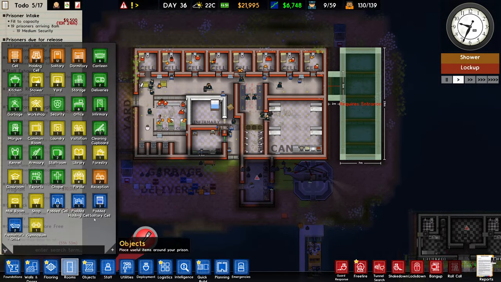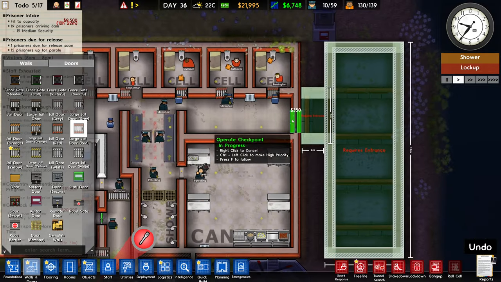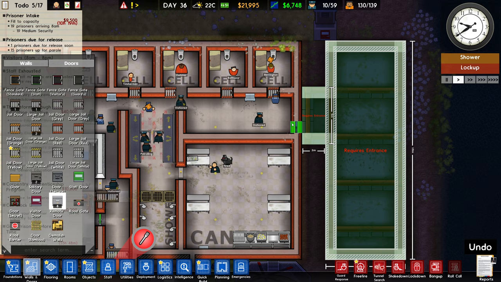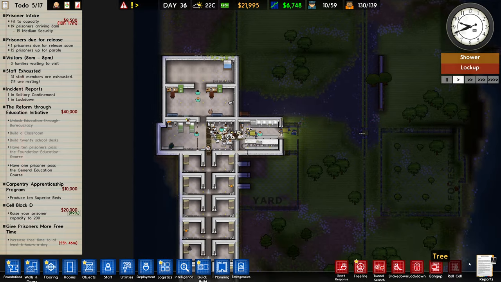Should probably be a red one, shouldn't it? Yeah, it should be a red one. This is the super max area that we're talking about. Large jail door red. And in fact, do we want to make it a remote door? I think we maybe want to make it a remote door. Sure, let's make it a remote door. That seems pretty darn important.